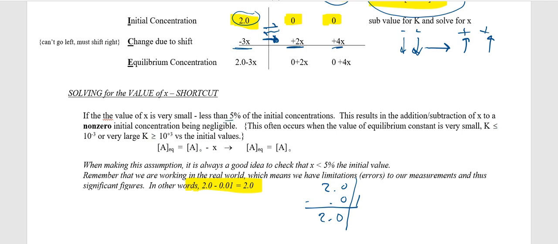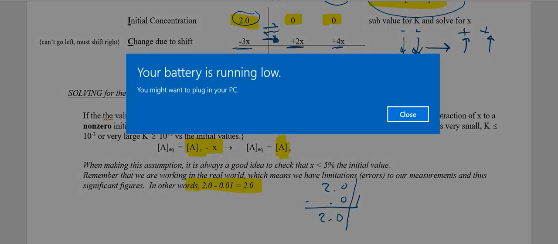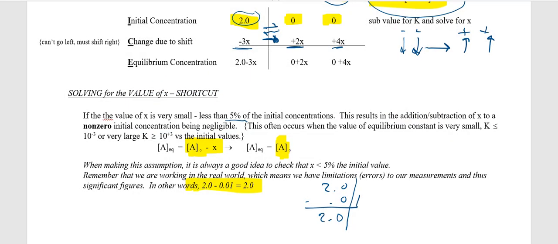There's a thing called a 5% rule. Basically, x is going to be small, and so every time you have something minus x, you can pretty much just say it's that something, because it's just a little value. It's like you're one of these millionaires. You've got $1 million, you spend $100, you've still got $1 million. If you have $10,000 in the bank and you spend $1, you pretty much still have $10,000. If you have $1 and you spend 50 cents, that's an issue. So you've got to make sure that everything is straight.